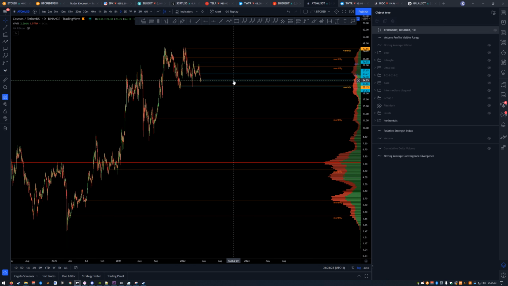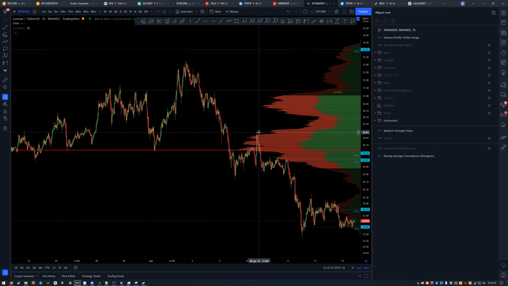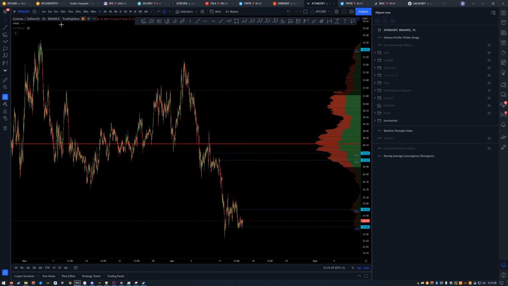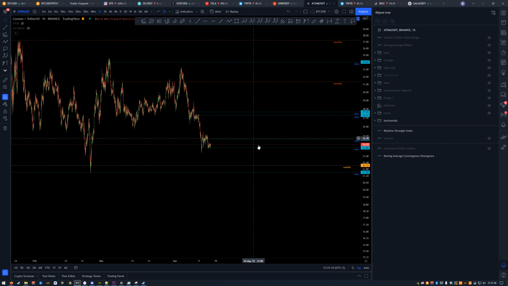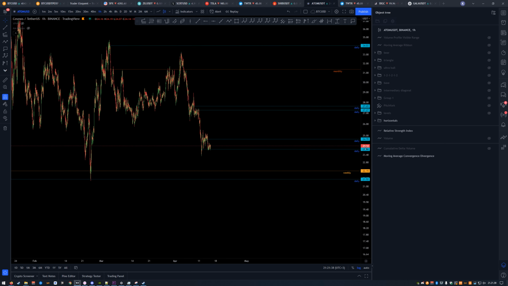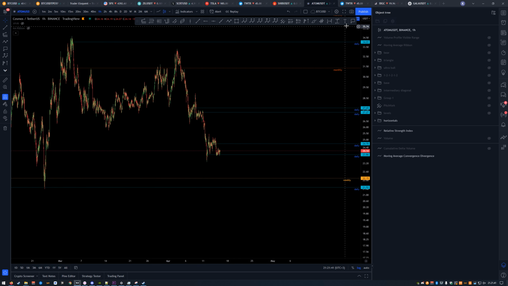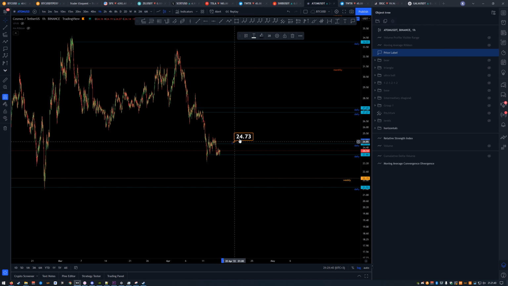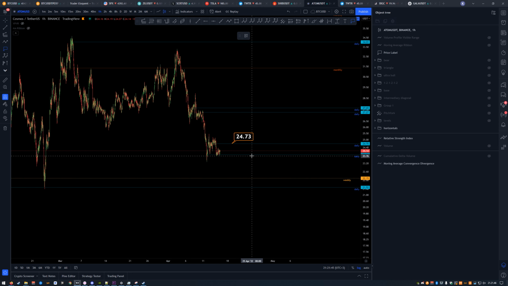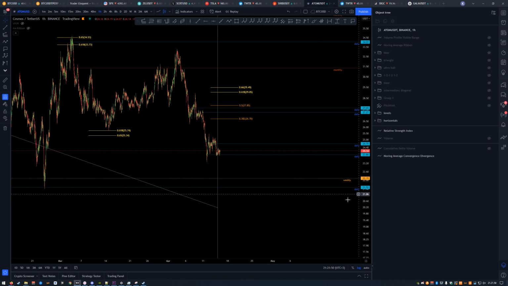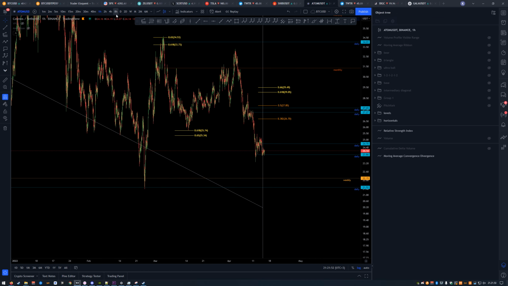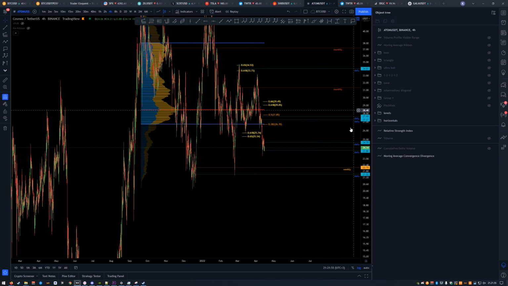Current price action is around $24, where we have more action on a smaller time frame. Let's close this one for now. We've been battling through these couple of dailies that we've just established, and they have been acting as support and resistance around the 25 to 24 area. So anything between these. Now there's a couple of key levels I wanted to highlight.